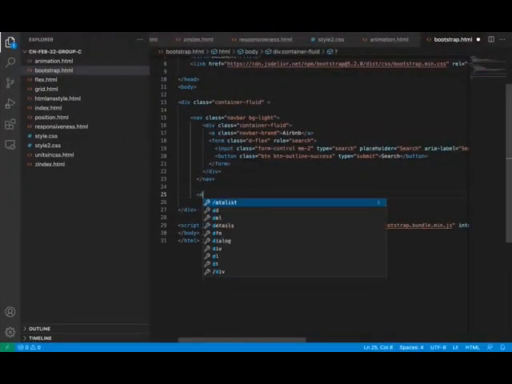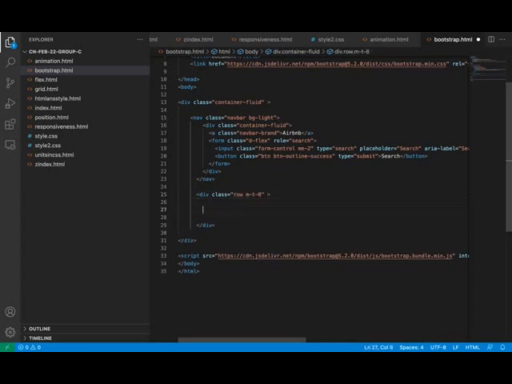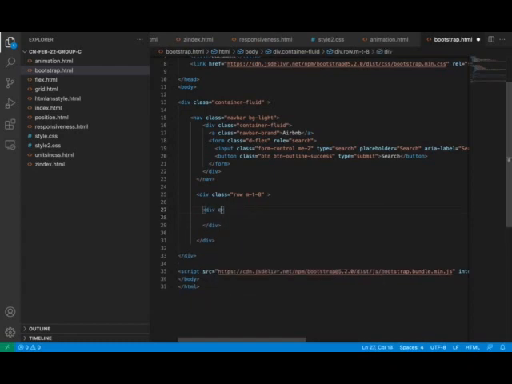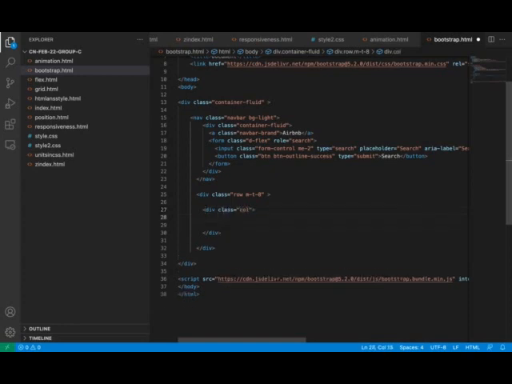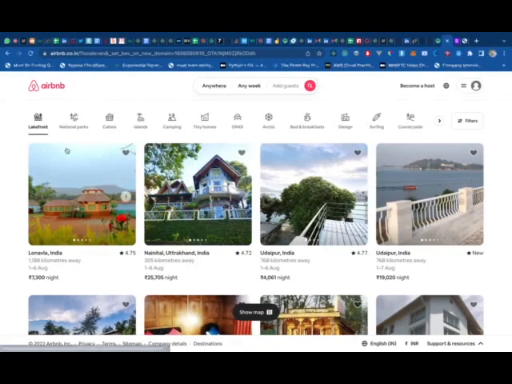So I can say div, this class, and this class would be row, and margin top. I guess this is the thing we have. Not so sure, but let's try it out. Otherwise, we'll change it. So I needed a row to display those icons we see. Now, how can we do that? So we have this div, we add some classes to it. There goes column, and maybe I have some images over here. So how to get the images?